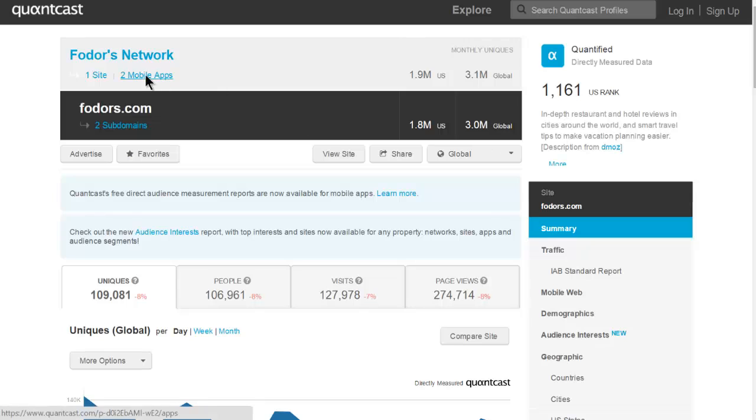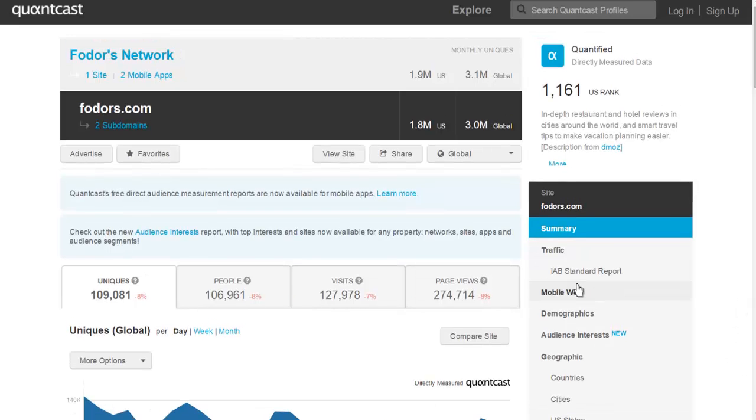There's a website called Quantcast right here, Quantcast.com. And they don't have all websites in it, but you can usually find a website in your niche that they have what they've called, I forget the word they use, but it's something like quantified. All right? But what it does give you, and in this case, I've used Fodors.com, which is a large travel website, very large, well-known. It gives you the demographics of that website, which is very useful.